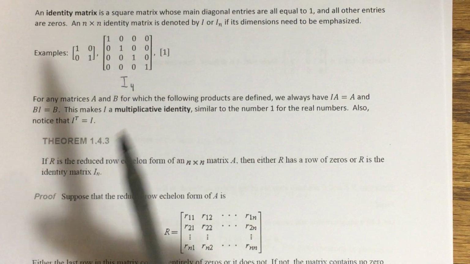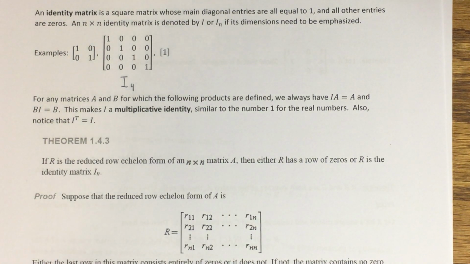So the purpose of the identity matrix is that it's a multiplicative identity. What that means is it acts like the real number 1 when it comes to multiplication. If I take any real number, x, let's say, and multiply it by 1, either if I do 1 times x or x times 1, in either order, I get x. So in other words, multiplying by 1 doesn't change the number I multiplied it to. The identity matrix does the same thing.